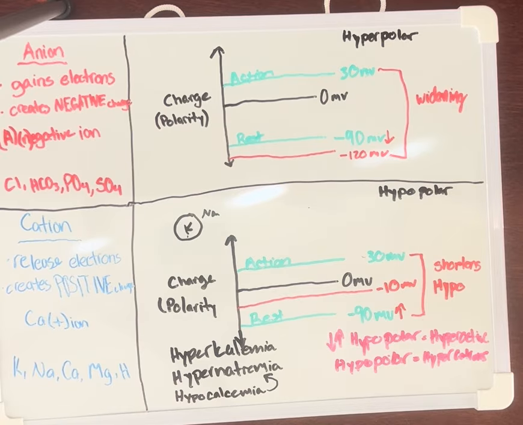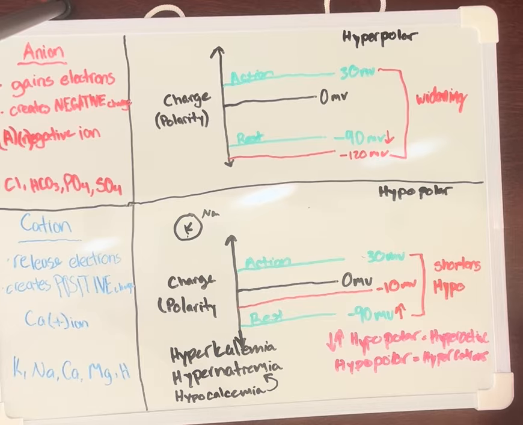So remember, this is an inverse reaction. One goes up, the other goes down. Most things in the body are going to be that way, where it's a compensatory mechanism where if one thing shoots up, the other thing goes down. Another thing that does that, blood pressure and heart rate. For every point your systolic goes down on blood pressure, your heart rate goes up by 1 point. So you don't need to remember that, but I was just giving you an example.